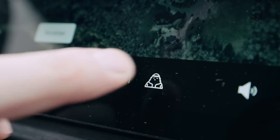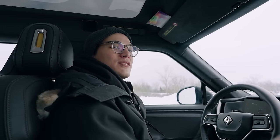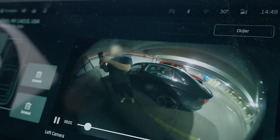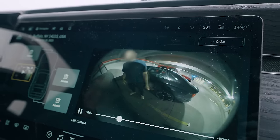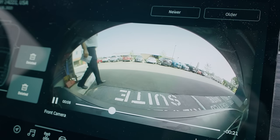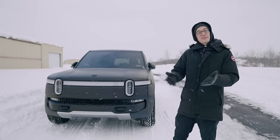One of the cool apps this has is GearGuard — essentially the equivalent of Sentry Mode for Tesla. It continuously records on all cams 360 around the vehicle, and if someone approaches it saves that clip so you can see if anyone is tampering with your stuff. It's definitely a head-turning car, and even parked in a lot people will walk up and check it out. If you want to be incognito that's a negative; if you like having a head-turning car, that could be a positive.